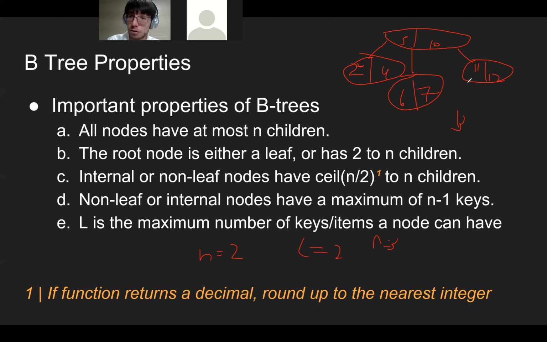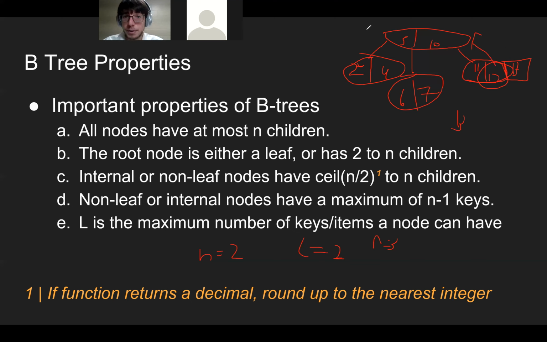But notice this right child is already full because it already has 2 things, and 2 is the maximum number of values that we can have. So first we're just going to put it in there as if there was no problem. So we're going to put 13 there. We notice now there is a problem because this thing is overfull. You can't have more than 2. So the solution is it's going to take the middle value and move it up.